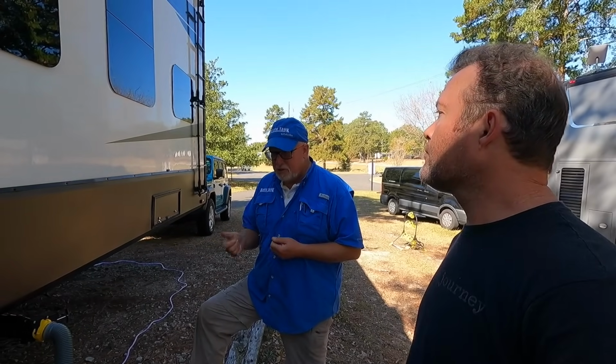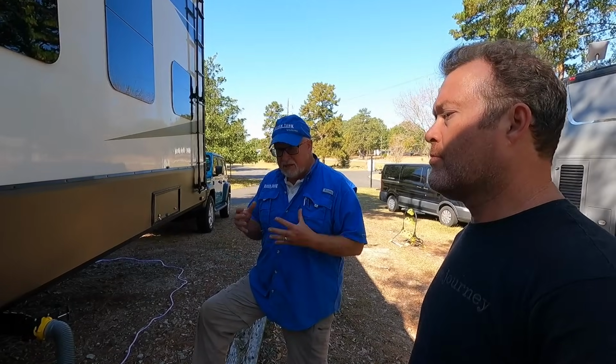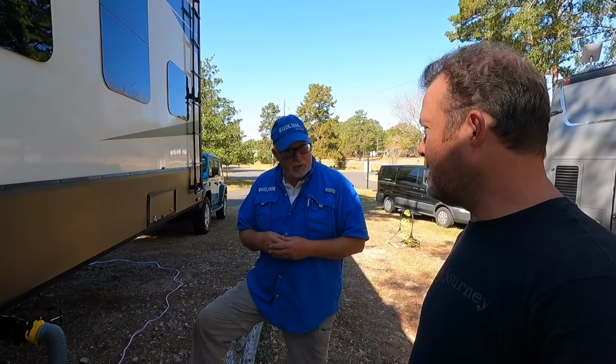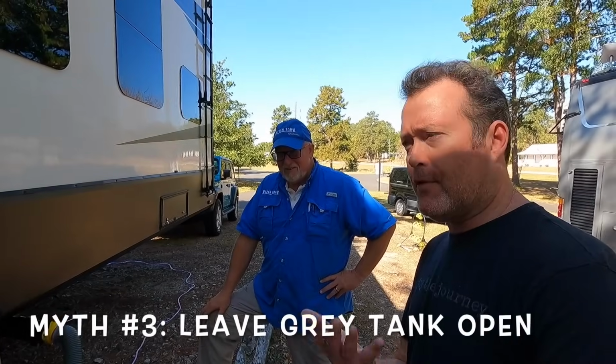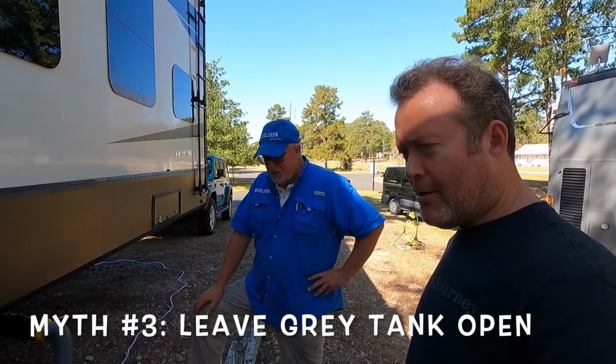So traveling with water, when you get to your destination, if you're camping again, empty that traveling water out and start with 3 to 5 gallons of fresh water in every tank, so that you can kind of reduce the viscosity of what's going to be in there. Including the gray tank? Absolutely. Okay. So I'm going to say also a myth is to always leave your gray tank open. Since a lot of people do. Yep. So, all right, cool.